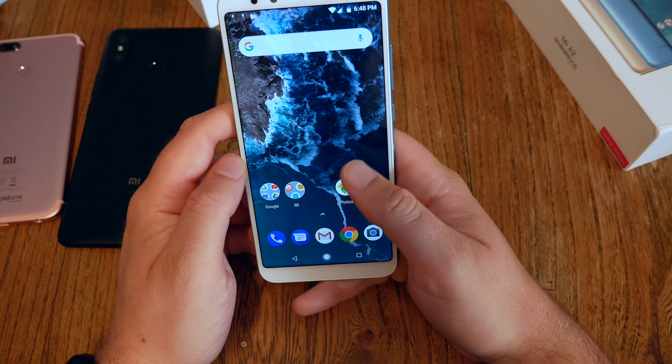Next, let's check out System. We have a system update available, and Android version 8.1 with a security patch from June. Then let's have a quick tour of which apps are installed. Of course we have all the Google apps and the Google Play Store. Then we have some Xiaomi apps like a file manager, Mi Drop for sharing, and a feedback app. And that's it — this is definitely a nice, clean, vanilla Android.